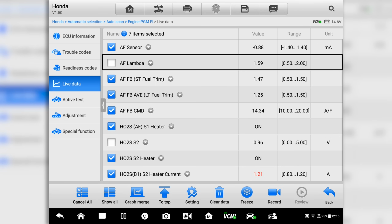Let's see if we can make this move. I'd like to drive it to get into a decel fuel cut mode and see how the sensor reacts. I'd also like to add fuel to this. See, I can get it to react. There was a positive 2, or no, that's even more lean, isn't it? Yeah. See, I can't drive it rich. It's staying in the minus range, so I should be looking, sorry, I was looking here. I was looking at the lambda. That's pretty much telling you a full lean condition upstream.